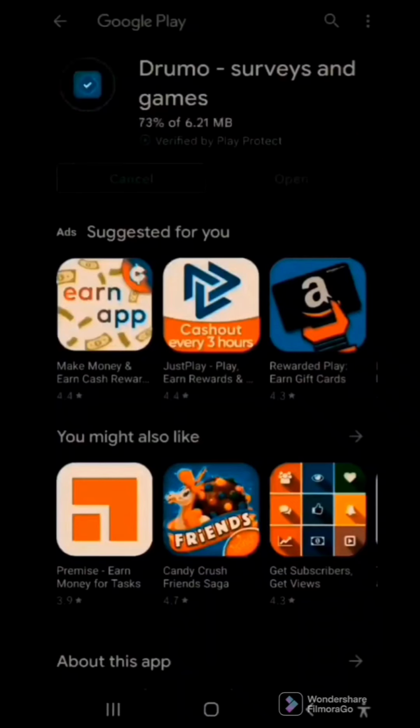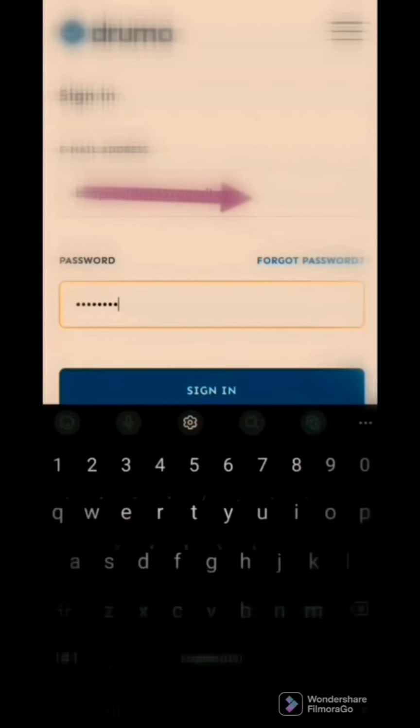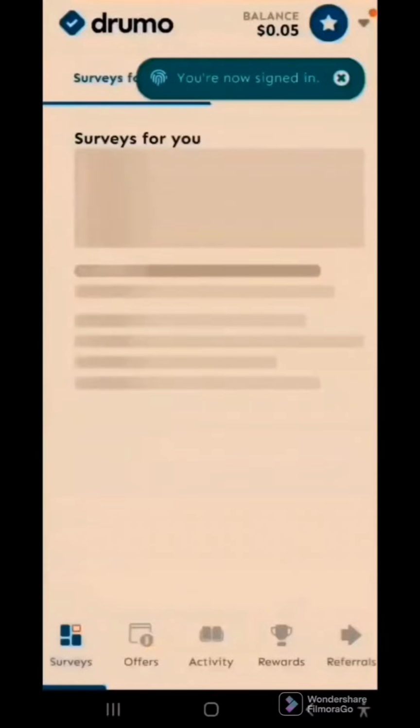Okay, here I'm downloading the app. As soon as it's done, then we'll just put in our earlier sign-in information, and then I think it will now give us the option to play the games. Okay, so we're not registering, we're signing in because we already registered. Of course, I'm gonna block my information out again.